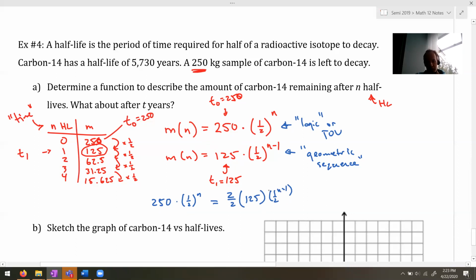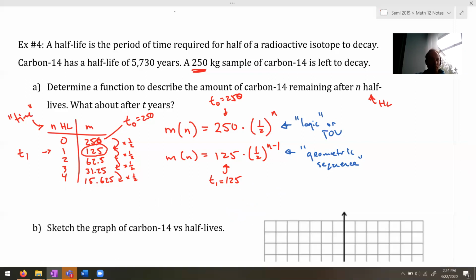And then this would wind up being, let me just clean that up here. All I did was multiply by 1, so that's allowed. If we multiplied this top 2 in there, that would turn it into 250. If we multiplied the bottom 2 into this one, we would get an extra 1/2. So the 125 would turn into 250, and then the 1/2 would get an extra multiple of 1/2, and you'd wind up having 1/2 to the n minus 1 plus 1. But anyway, maybe that's a little more in depth than we need to get, so let's not worry about it. Either one's totally fine.